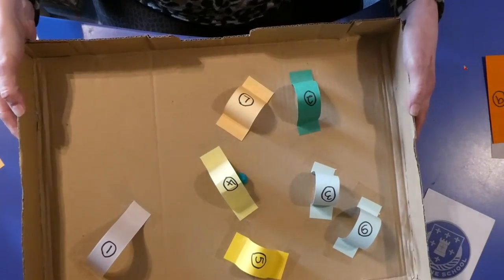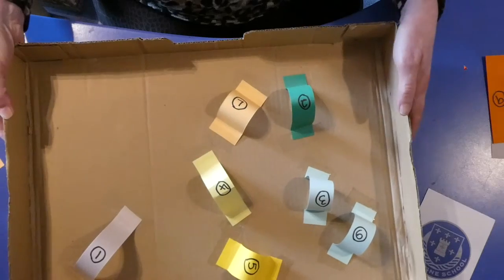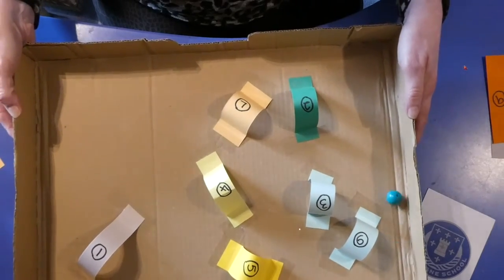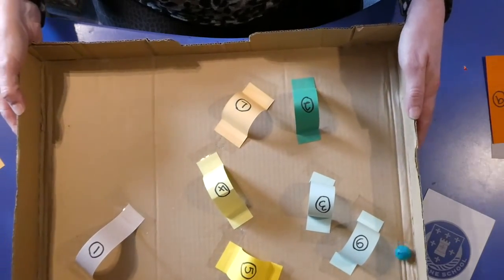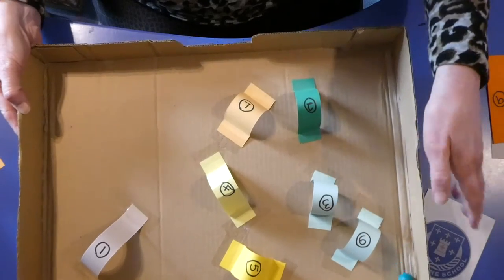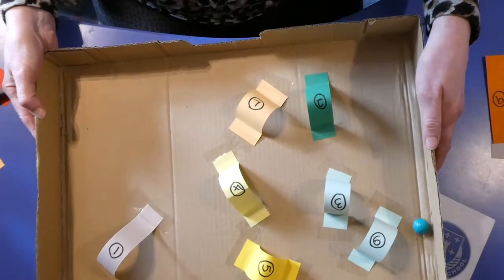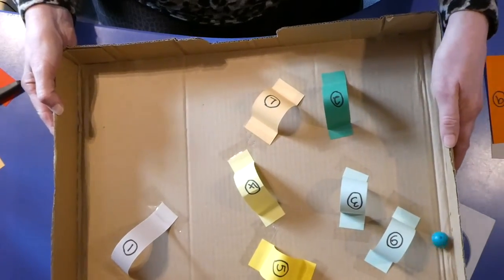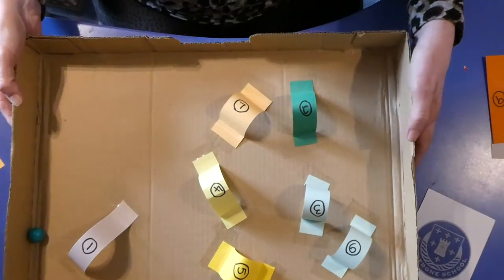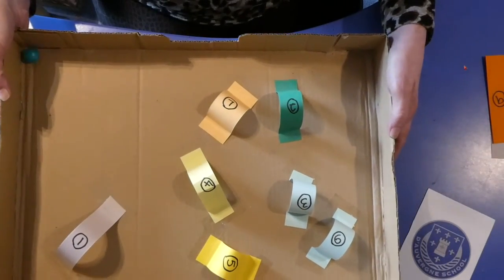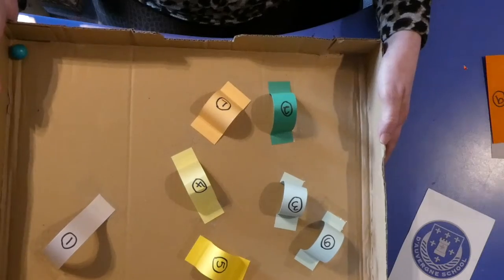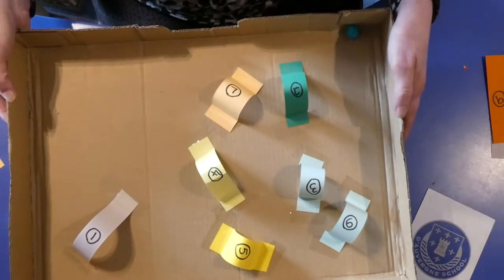Oh it's gone back to number three. Number six is over here. And presumably if you're playing this as a game with someone else you could say if you've gone through the wrong one then you have to start again. You could make up your own rules. Okay so I think you can see that Mrs Whitehouse isn't as good as she thought she was on this but I'm sure if I practiced enough I could get better.